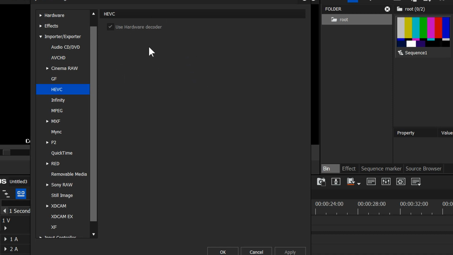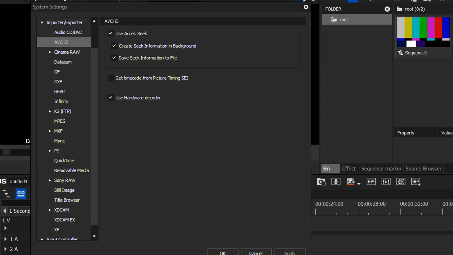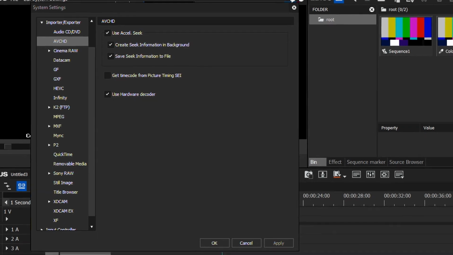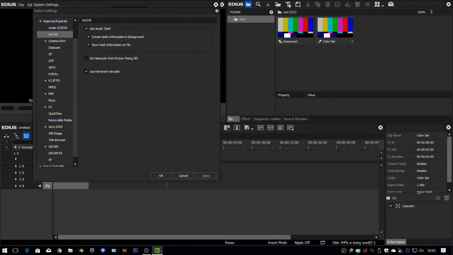Of course, you only get that if you've got QuickSync. If you haven't got QuickSync, then you won't have it. It'll all be greyed out. If you've got it, as long as you've got the monitors plugged in properly, then it should work. If it doesn't, obviously you'll need to do a bit of troubleshooting. I can help out with that if you want to get in touch. If you've bought the EDIUS through me, then I won't charge for the support on that. Obviously, if you haven't bought it through me, then I'll have to charge for support. But the main thing is make sure you've got your monitors plugged in correctly.